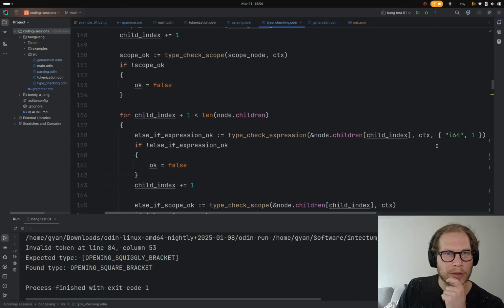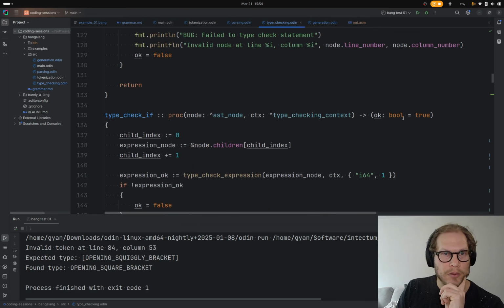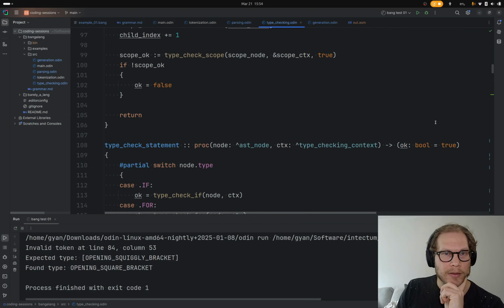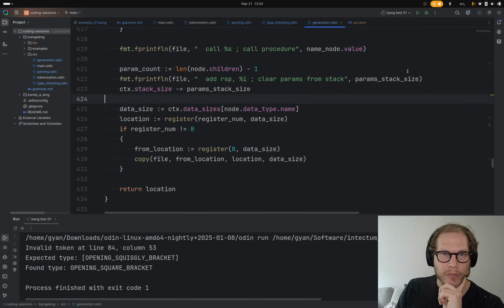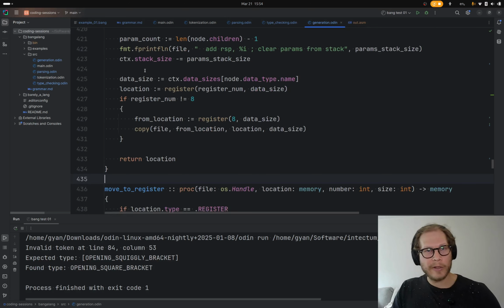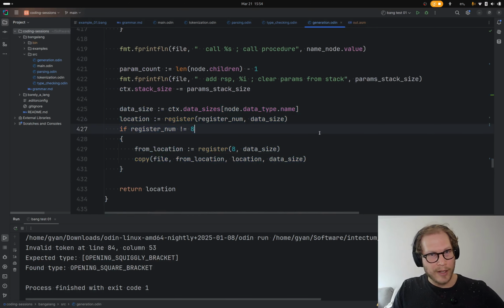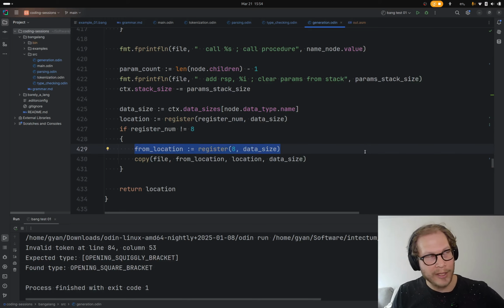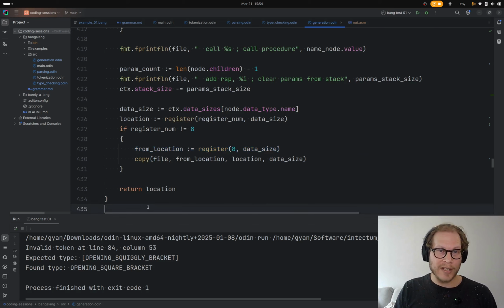So now when we do our type checking, I don't think there's anything more to do here. But generation, this is going to take a bit of doing. And the reason for that is because we're in call right here. This is how we do our returns right now. Our calling convention is that the return value goes into register 8, but our array is not going to fit into register 8. So we need to change our calling convention.